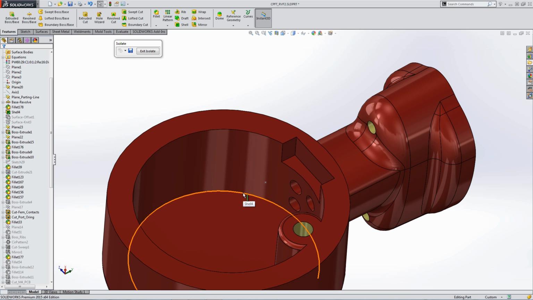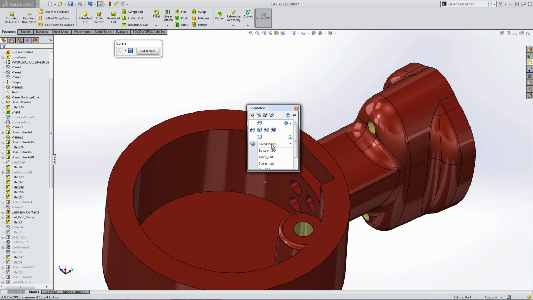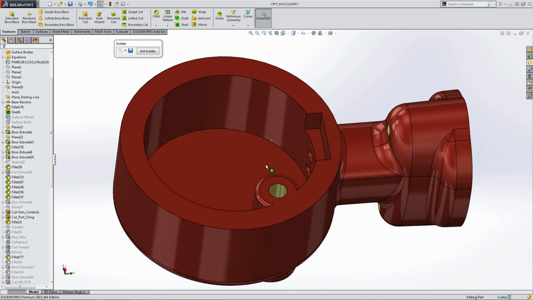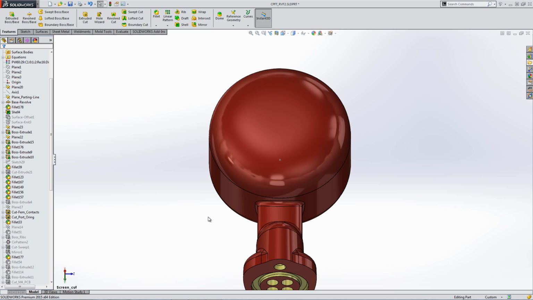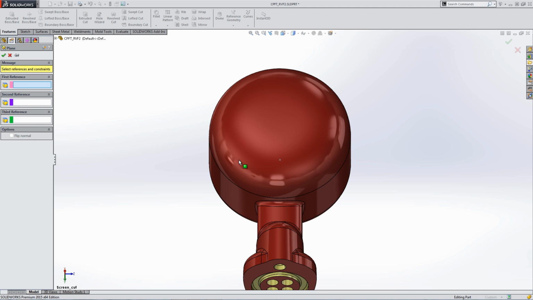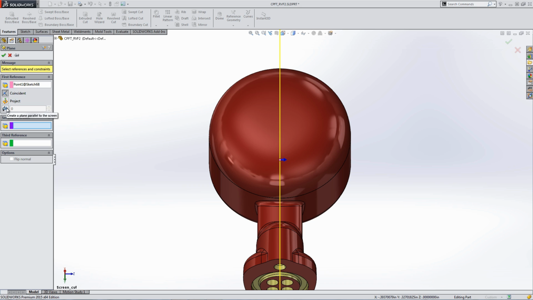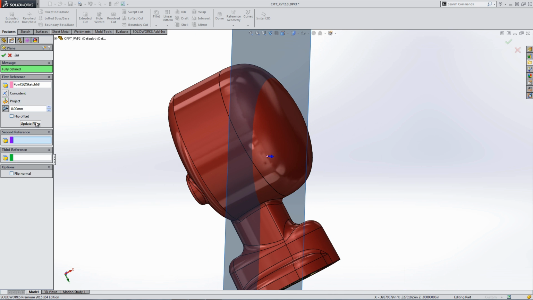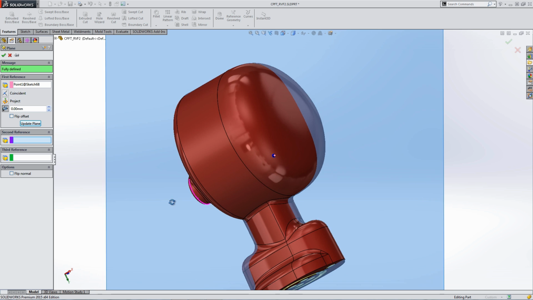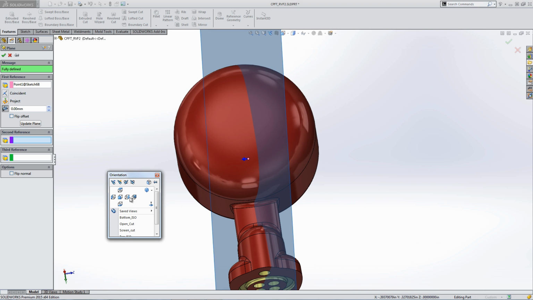Let's take a look at another option. If we go to a view that I have saved in here, let's say it's a screen cut view, and let's exit isolate so we can see our other component again. Let's say we're in this view and we want to make a plane that's related to my view orientation. So I can go to create a new plane and pick on this point, and I have an option to actually use the plane parallel to screen. So just by the view I'm at, I can create a new plane, and you can see that it updates, and I can update plane to where my current view is at any time and have it correct based on what my current view is.